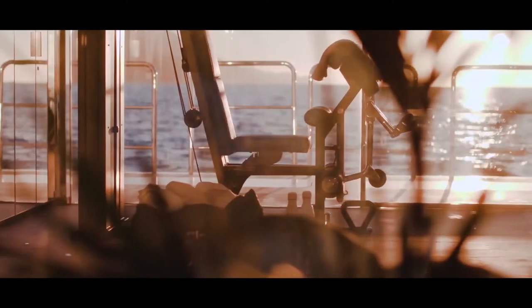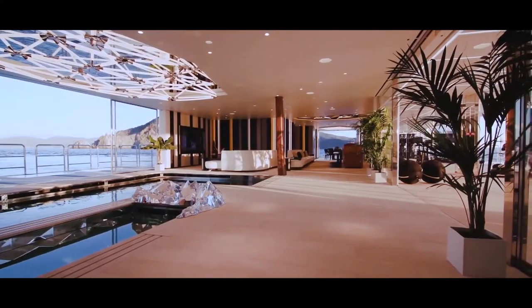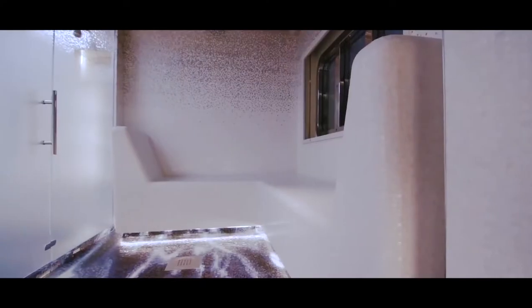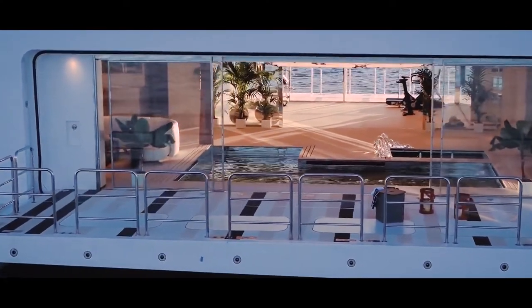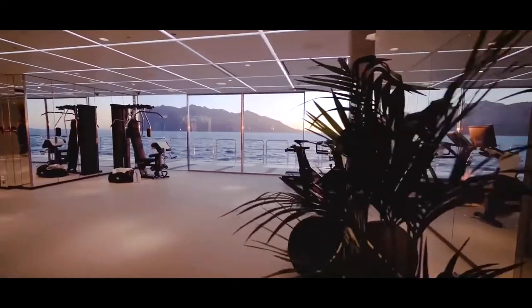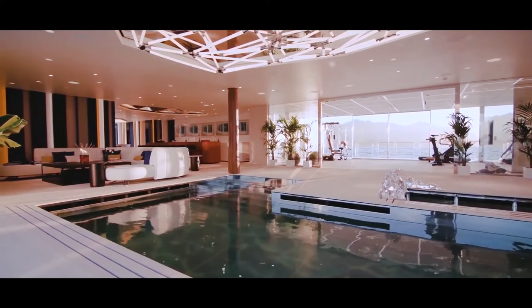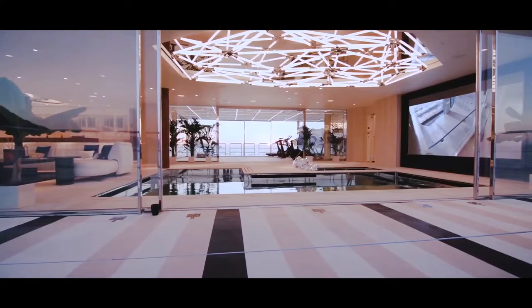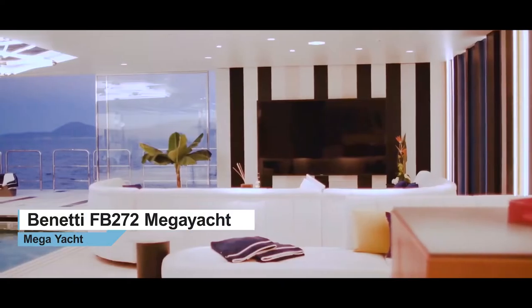Luminosity has the latest generation beach club, and it is exceptional even by the standards of large custom-built yachts. It covers an area of 230 square metres and is designed both for fitness and leisure. The spa amenities include a 30 square metre indoor pool with counter-flow current, a 4-degree centigrade plunge pool, and an oversized gym, both with balconies that open up onto the sea. There is also a hammam decorated in blue and silver Bisazza mosaics.